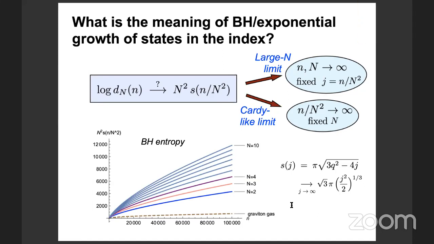Yeah, Samir. Hi. This is Alejandra. So maybe you'll explain it a bit later, but from the point of view of how you define the D sub n, the degeneracy, why are you getting, in the equation that you have written right now, Q squared minus J? Here, this equation is a gravitational equation. So this was in fact one of the puzzles. The gravitational solution is some highly nonlinear object, as you know very well, and this comes out of measuring the area of the horizon. Exactly, but from the field theory, the puzzle is how does the field theory see this nonlinearity?